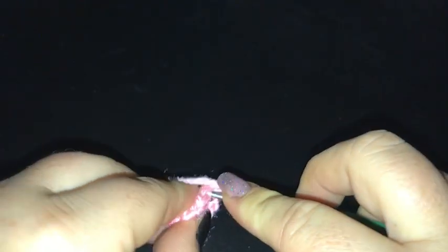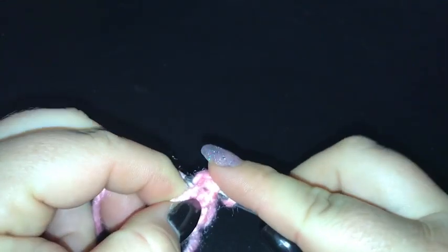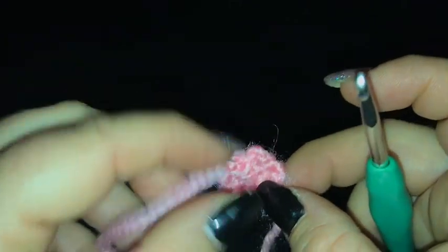Chain 1 and single crochet 3 together. So just going in each one, back out, pulling the 1 loop through and finishing our single crochet. Then we can finish off and attach our hand. A little bit of a pointy end to the hand. So mine will sit on my square that way.